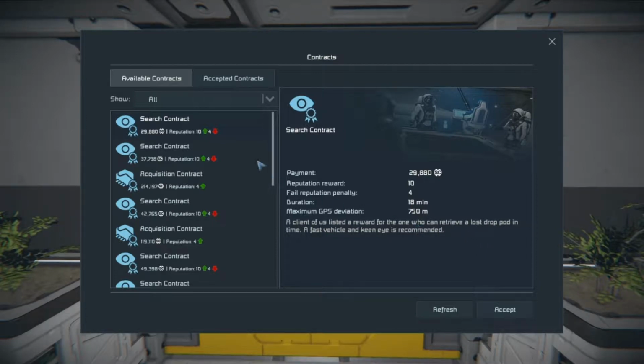The last time I used this, it was sort of the keep out for a blinking light and something in the area. And when you find it, you will get around 30,000 credits for that.